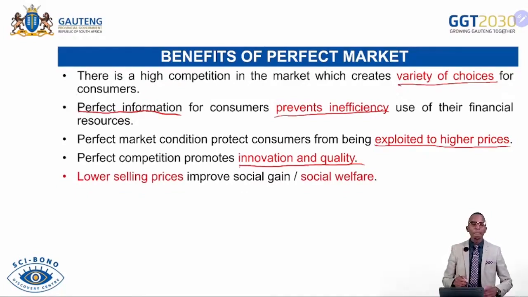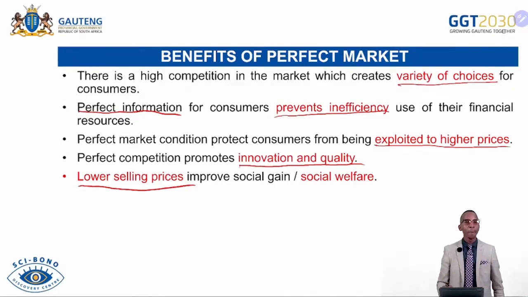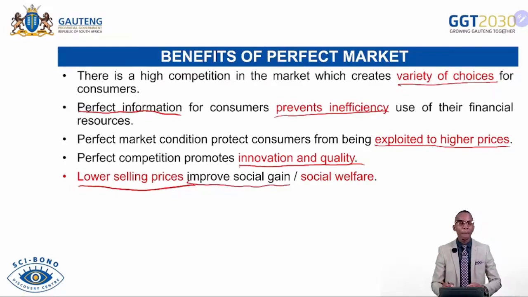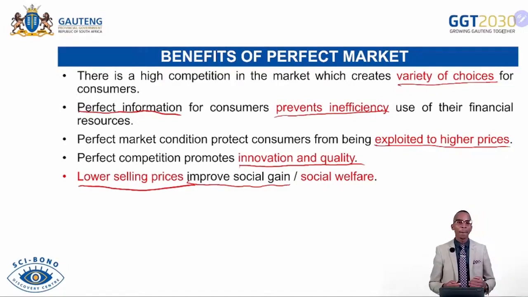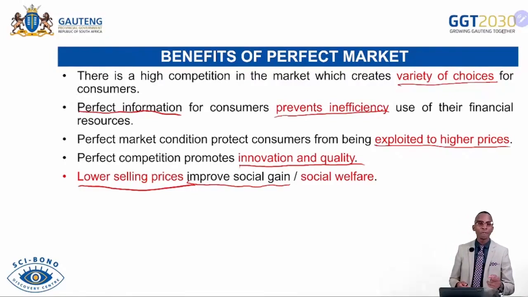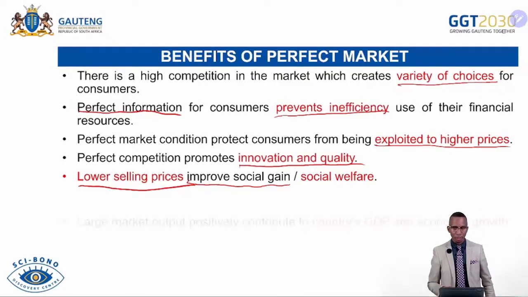Due to the higher competition, lower prices prevail under this kind of market. And this improves what we call the social gain. Consumers are always benefiting because the goods produced in this kind of market can easily be afforded by any kind of consumer. They are not for chosen consumers who enjoy only luxury. All ranges of consumers can afford the particular product. So this improves social welfare and social gain. That is because prices are lower and more affordable. Consumers can simply buy the product. That improves social welfare and living standards for the society.